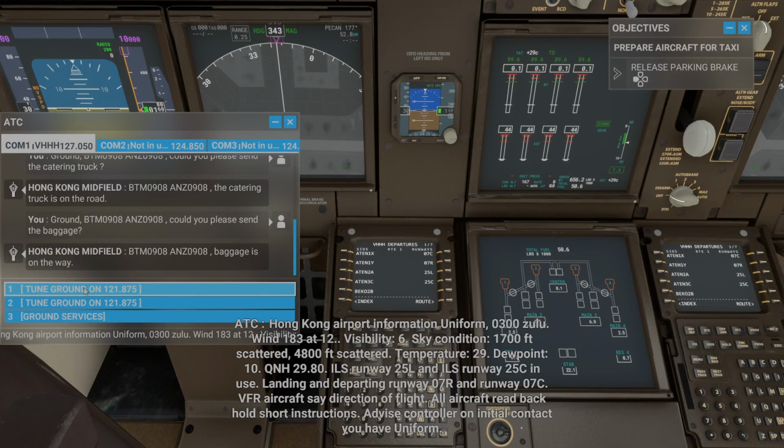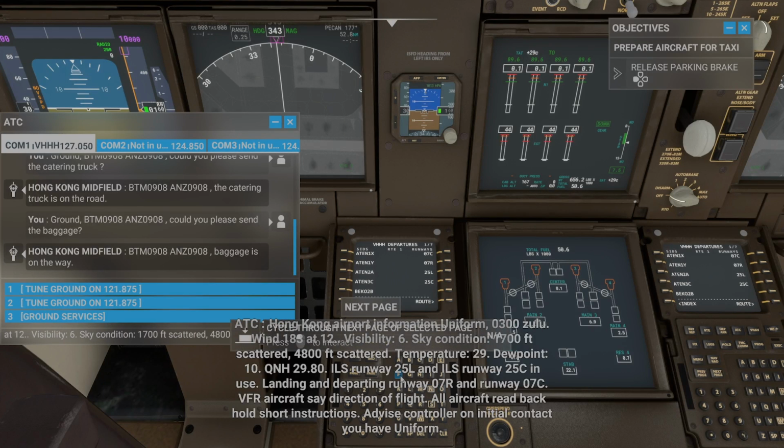Hong Kong Airport information Uniform, 0300 Zulu. Wind 183 at 12. Landing and departing runway 05 right, 05, 07 right, and 07C. Okay, that's weird. Landing and departing runway 07 right and runway 07C, but they say ILS runway 25 left and 25 center are in use, but that's contradictory.